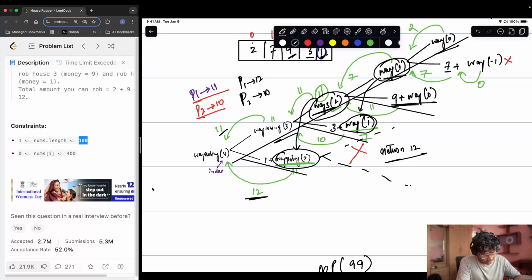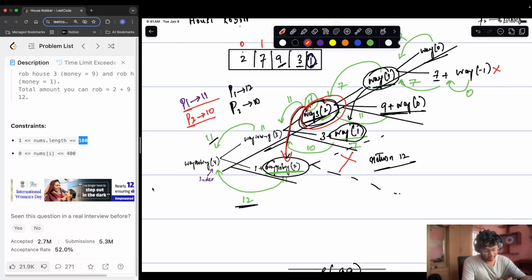Instead, I'm going to store this particular value the first time, and then reuse it over here so that I don't have to make recursive calls. So in that case, how many recursive calls are we making? We're going from 4 to 0, and we're storing all the values. So the number of recursive calls we're making is nothing but n. If you are storing it somewhere, your time complexity would reduce from 2 power n to n. Sounds good, right? Let's try to implement it.